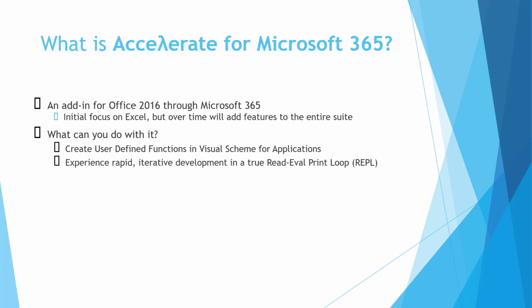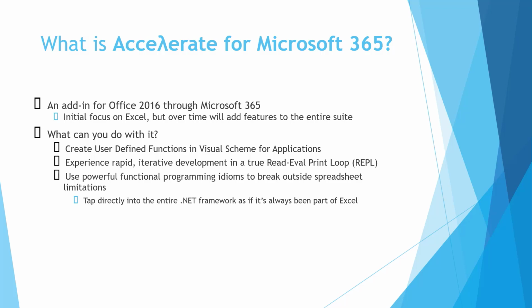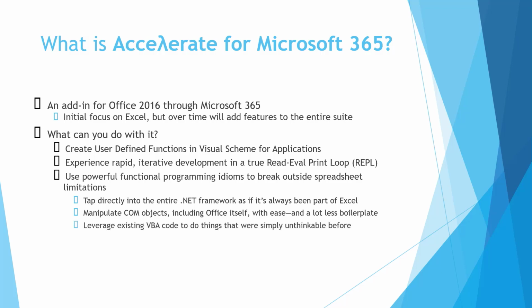It introduces a proper REPL, or read eval print loop, making bottom-up development of sophisticated spreadsheet models easier than ever. Finally, you can leverage functional programming idioms to break outside the limitations of the deterministic spreadsheet model, tap directly into the entire .NET framework, work with COM objects minus all the boilerplate that makes thinking about the objects hard, and you can leverage your investment in existing VBA solutions to do things now that are only limited by your imagination.